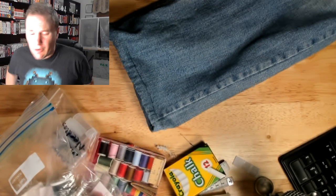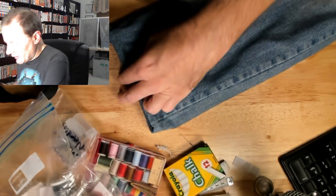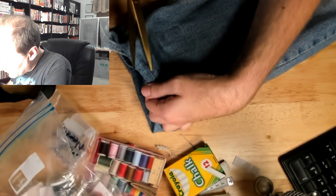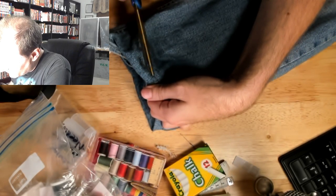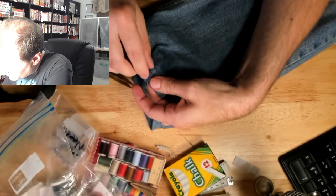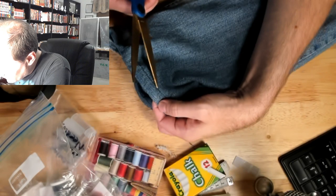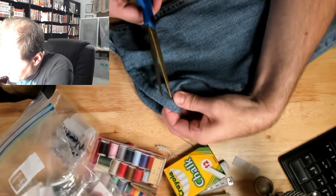Yes, I have Velcro. Look at that. So, if I go in here and literally undo the work of the last half hour, which, by the way, it's okay, it's gonna make it better. I'm just gonna cut a bunch of this.